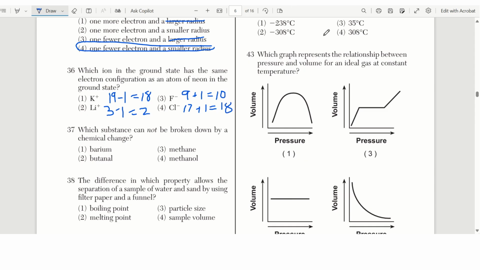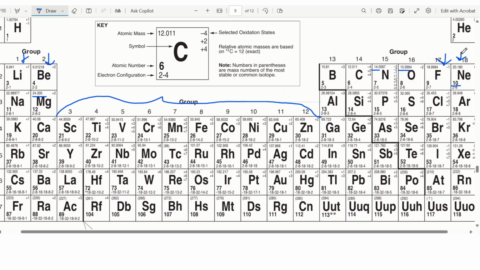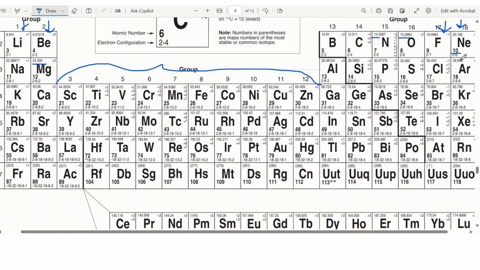So let's go back to the periodic table and look down group 18, the noble gases. What else do we have to know the name of? Group 17 is the halogens. Group 2 is the alkaline earth metals. Group 1 is the alkali metals. And groups 3 through 12 are the transition metals. Okay, so if we look at these noble gases, you can see that, well, first, helium has 2 electrons, neon has 10 in the atoms, right? Argon has 18, krypton has 36, and so on.